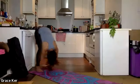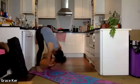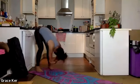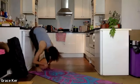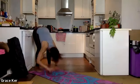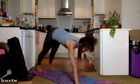and just gently swing side to side. Release any tension in that back that might have built up. And sigh. 4 more here. 3, and 2, nice, so hands on the floor, walk out to that plank.